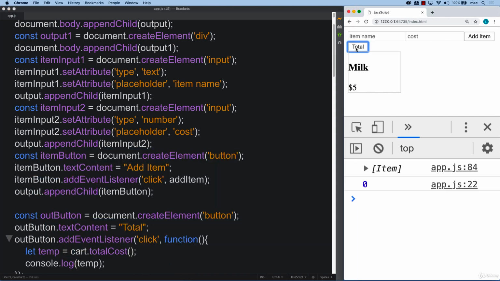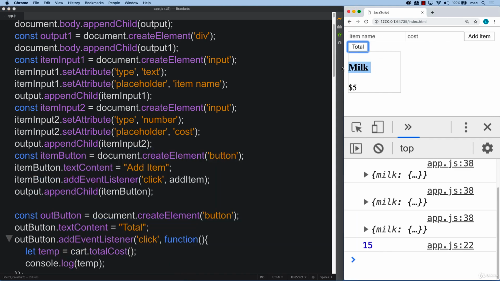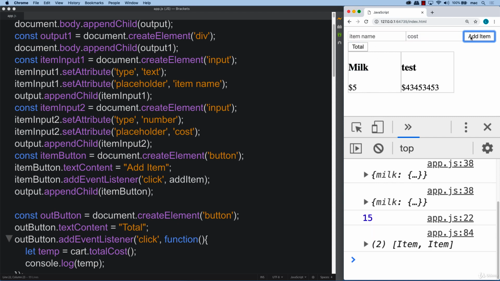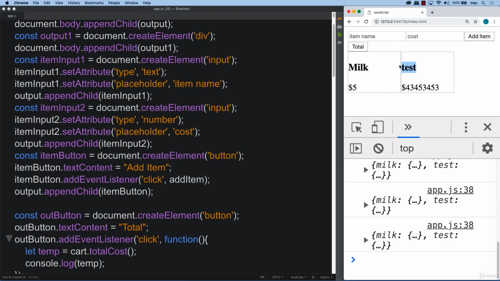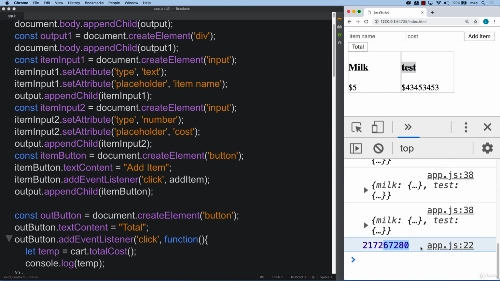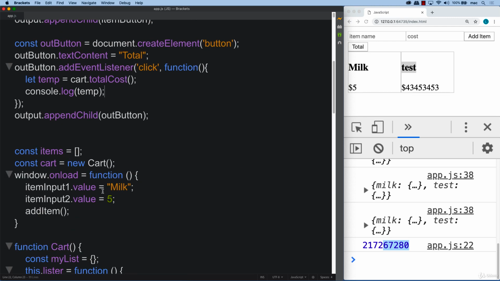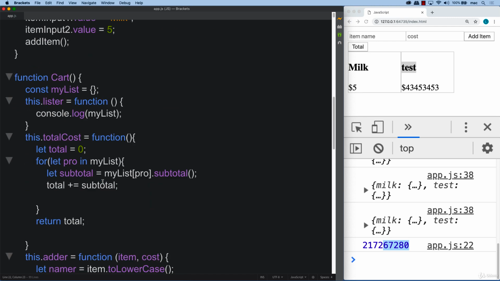So let's try that, and total right now is 0. Total is 15 because we've got 3 milks in there, and maybe this is a really expensive, who knows what. So now every time we can add those into the list, our total is mind-bogglingly large. So that's how we can create and utilize the methods within the object in order really to get quite a bit of power out into our content.